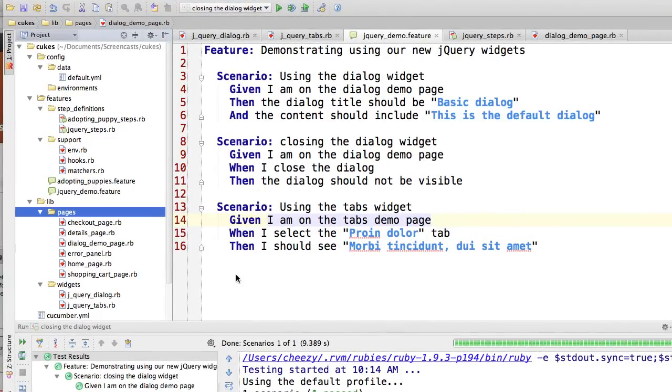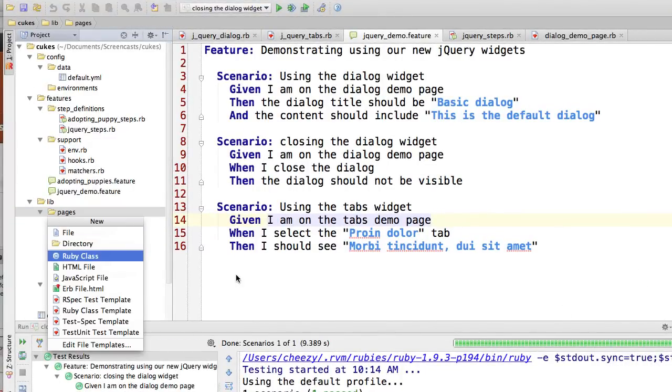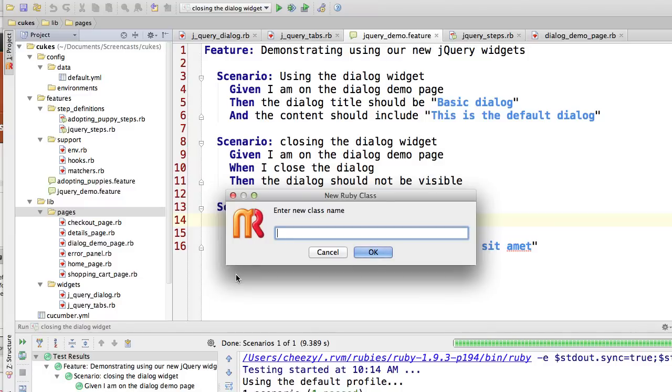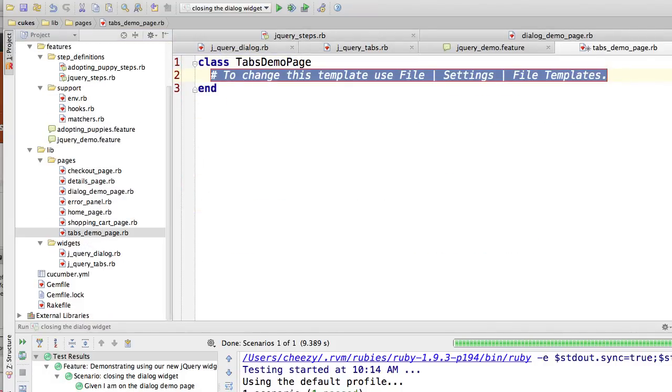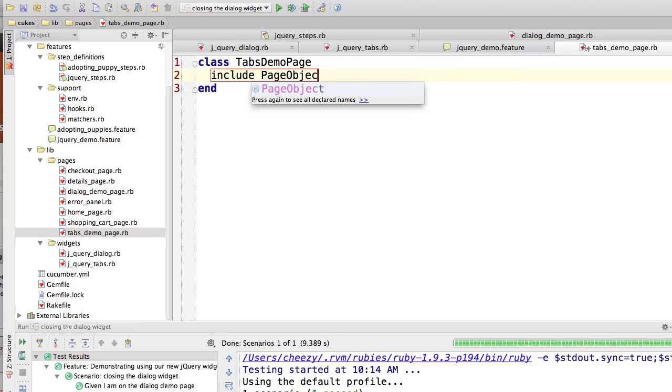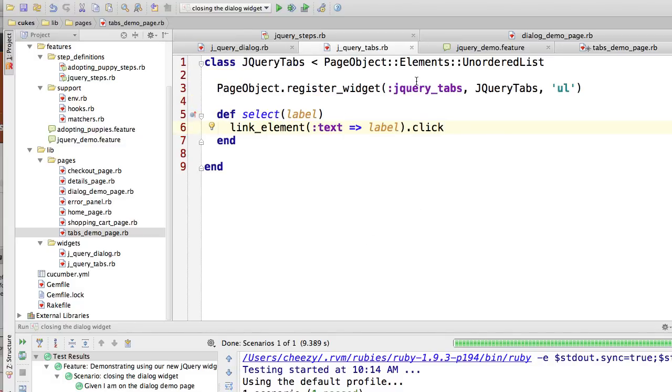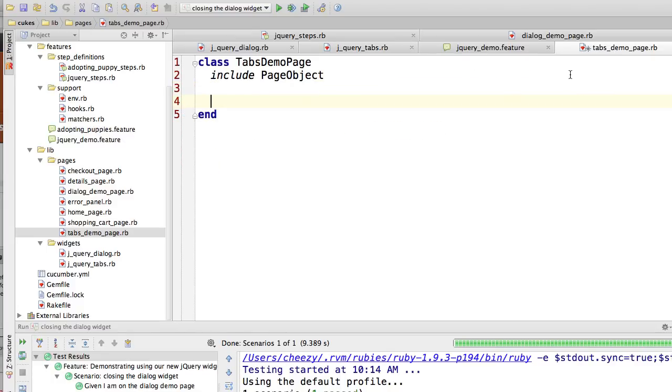And again, I'm going to start by creating a new page object for that. And let's call it tabs demo page. And let's go take a look. When we declared our tabs, we said we wanted to call it jQuery tabs. So we know what to use in here.